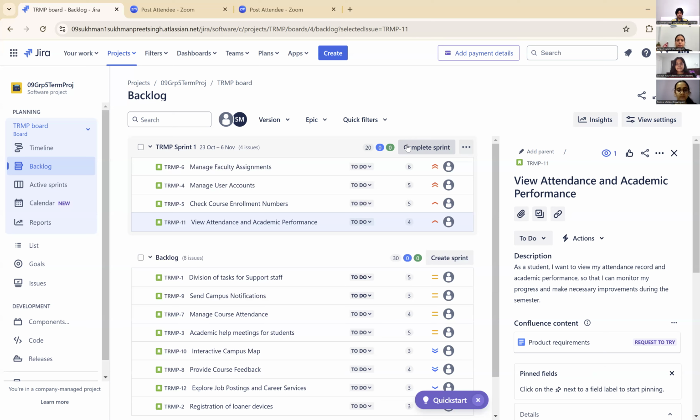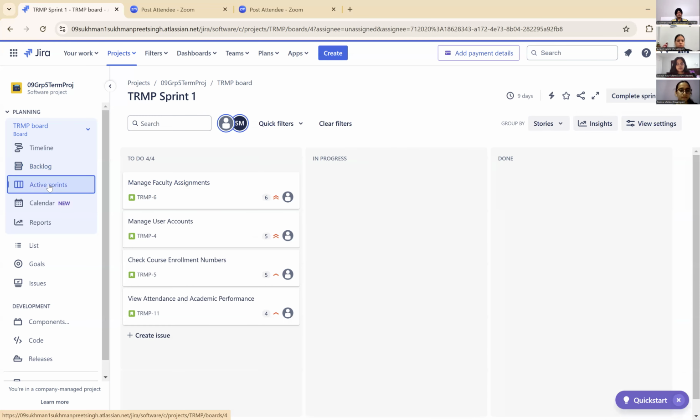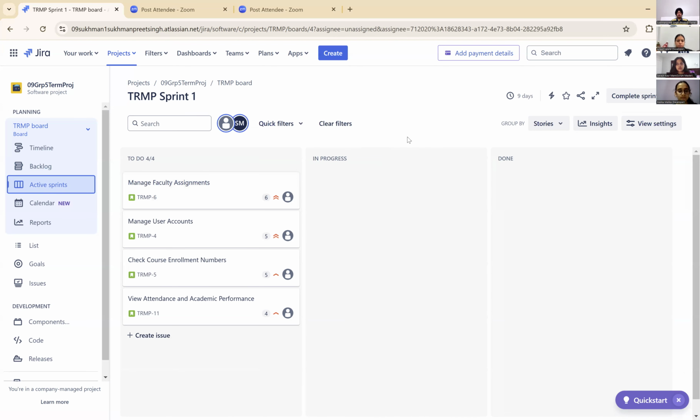Now we can see our progress throughout the project. We have started with it. And when we move to the active sprints dialog to the left, just below the backlog, now this is a to-do list of all our user stories, right, Scrum Master?